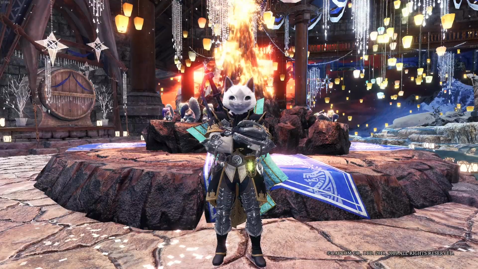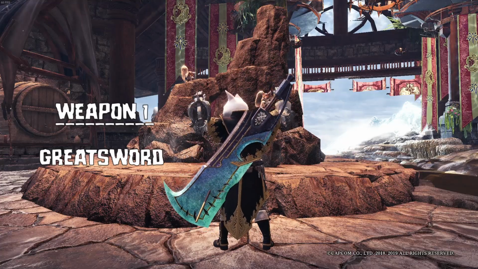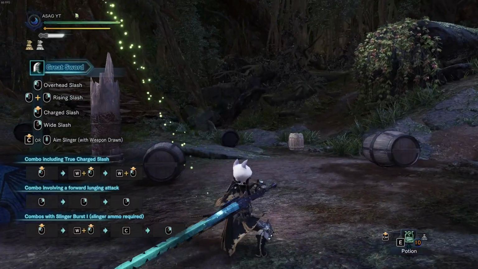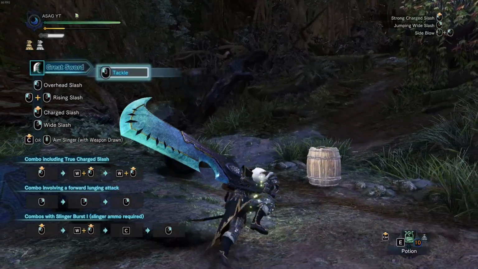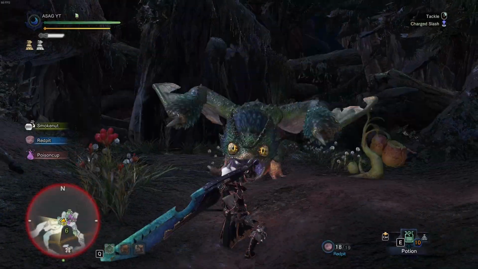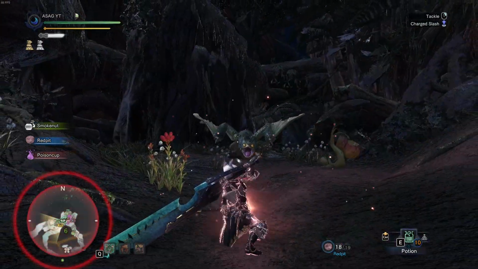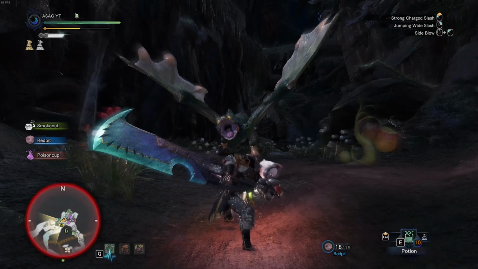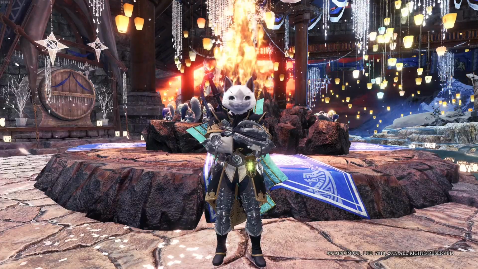With all that said, here's a thing or two about each weapon that might help you along the way. Weapon number 1, the Greatsword. One of the extremely useful tools you have available to you as a Greatsword user is the Tackle. While charging an attack, or just after a dodge roll, you can perform a tackle to muscle yourself through an attack that would have otherwise interrupted you, and this applies to roars as well. However, an attack that would leave your character flat on their back cannot be tackled.